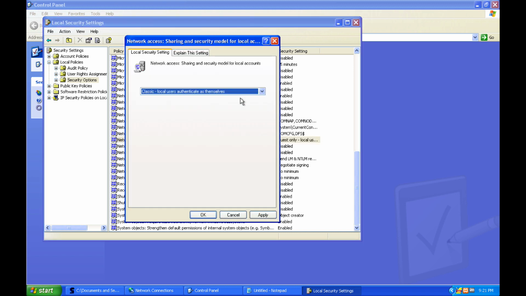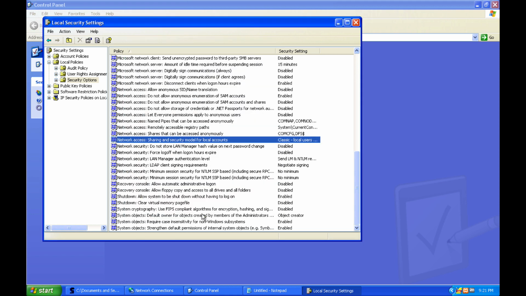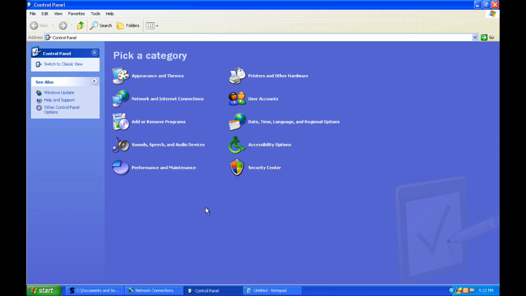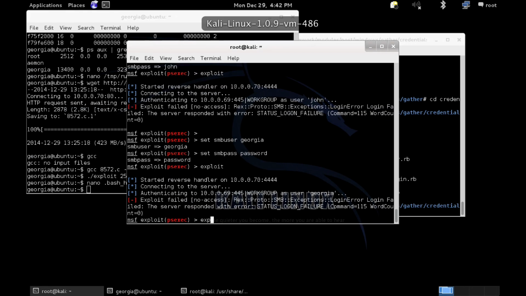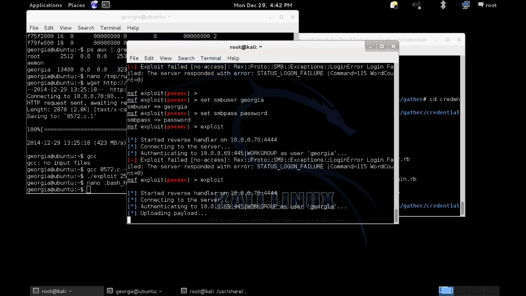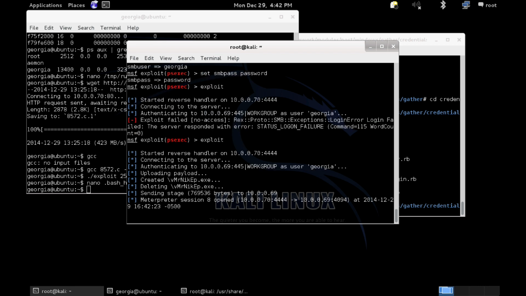So I'm basically making XP act as though it's part of a domain. Though we have Windows 7 in a domain. In my example, though, I left that as optional for you. So we made this change in the setup. I told you to anyways. I obviously did not. But now, if we run this, it should work. And sure enough, it does.